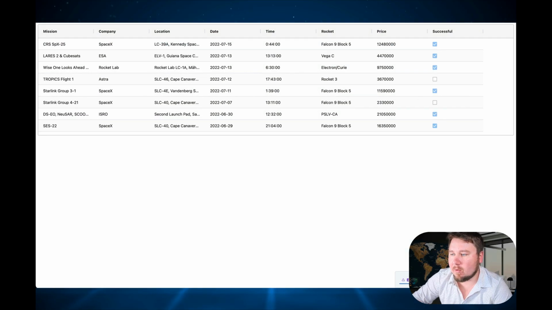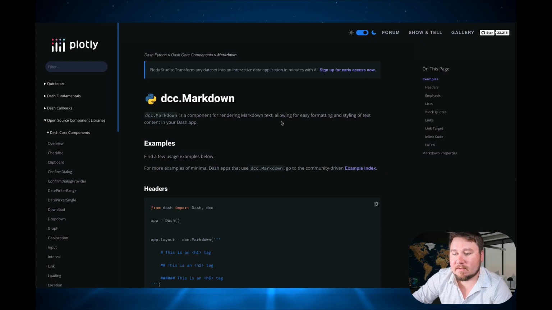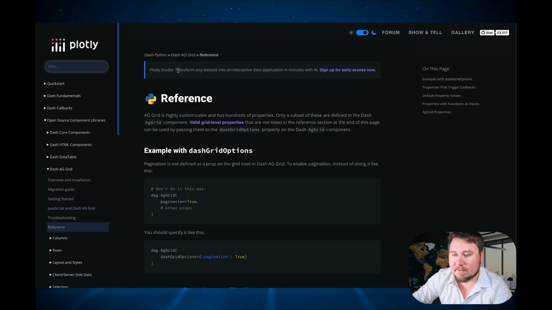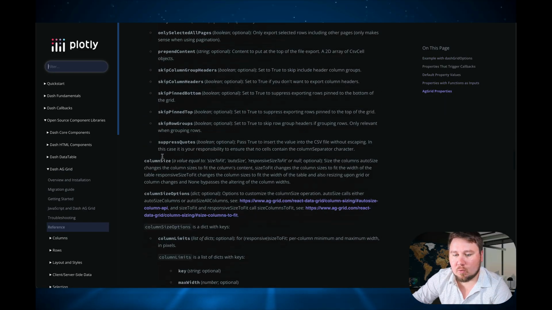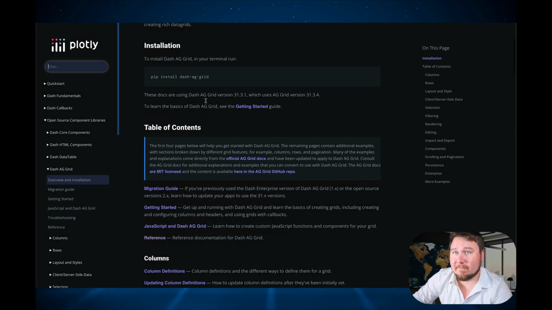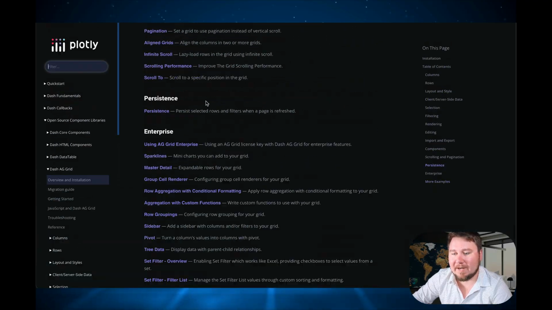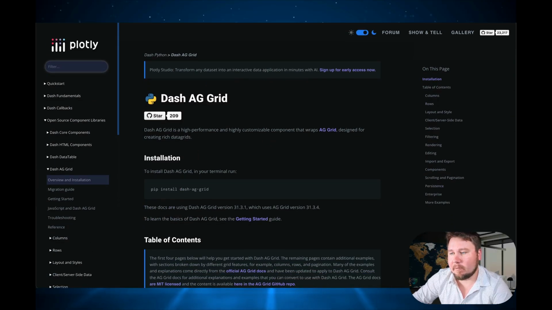So I have a lot of these already set up for you. We will work our way down, but before we do, let's talk about one more great resource, which is going to be the Plotly Dash documentation. You can go here and you could scroll down through here, but I would look for dash.plotly.com/dash-ag-grid. And within that, there are a ton of resources that could be useful in helping you understand the different props and functionality that you can use to create your applications. As you can see here, this is the whole directory. So there's a lot of stuff to cover within this.